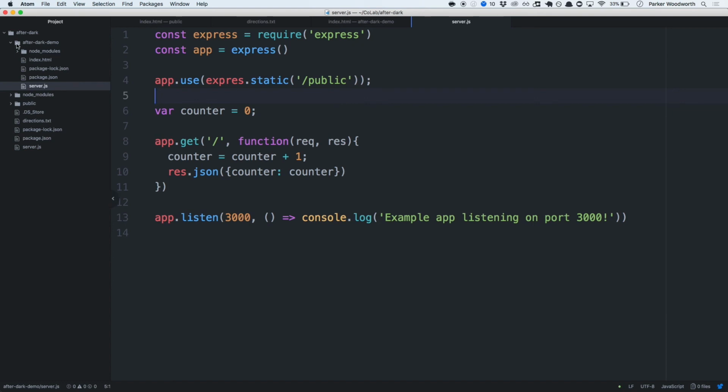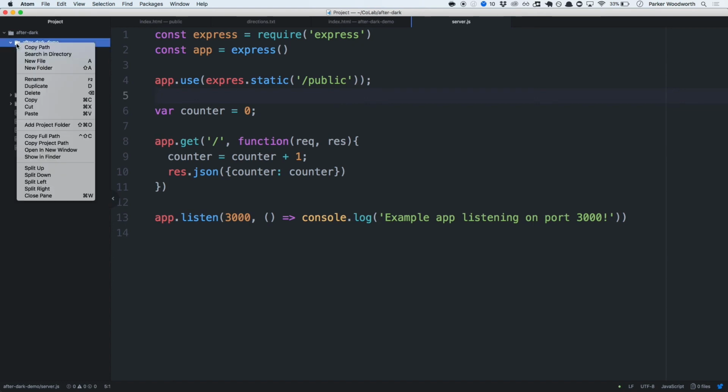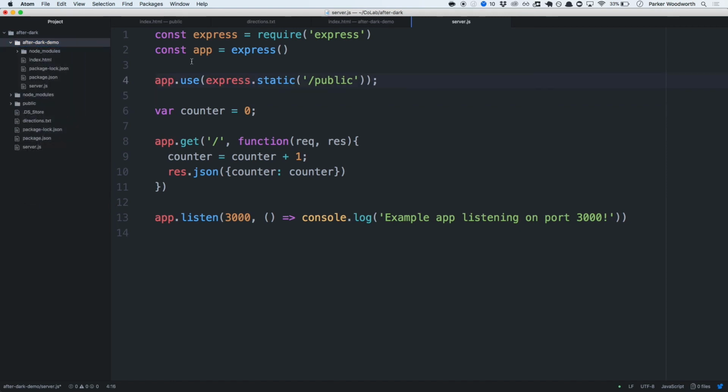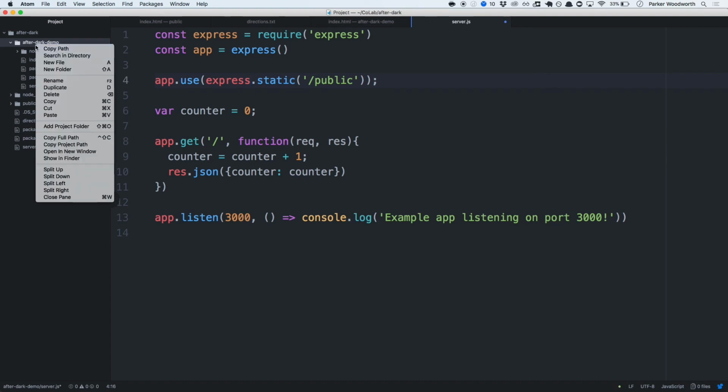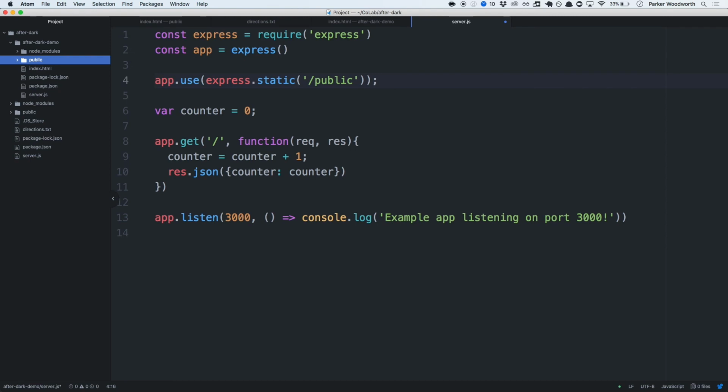So all this public thing means is that we're going to, oh, yep, thank you. So in this demo, we can create a new folder that's called public. And now this is going to make it so everything that's inside that folder called public is going to be available to anyone who goes here. So we can take our index.html and we just move that inside the public folder.